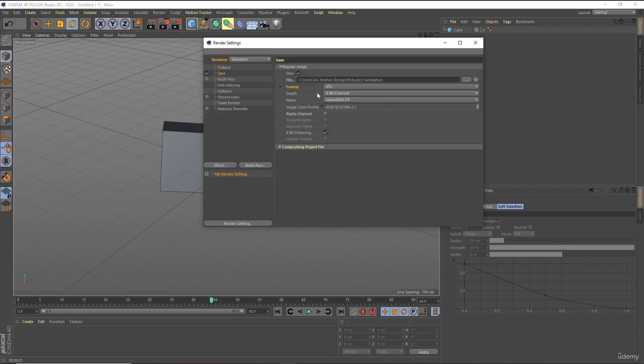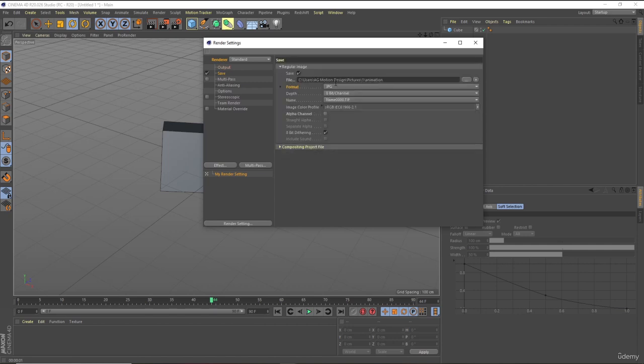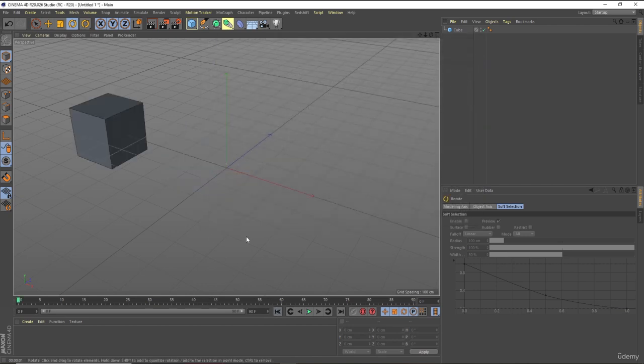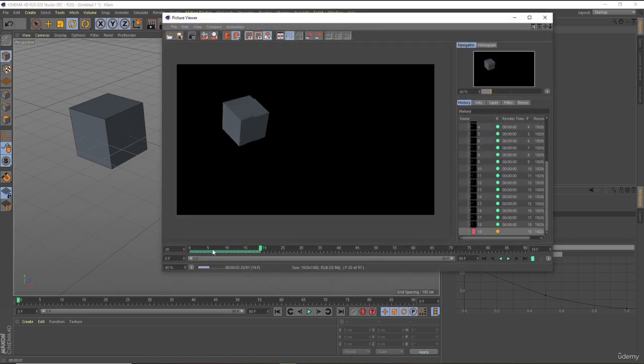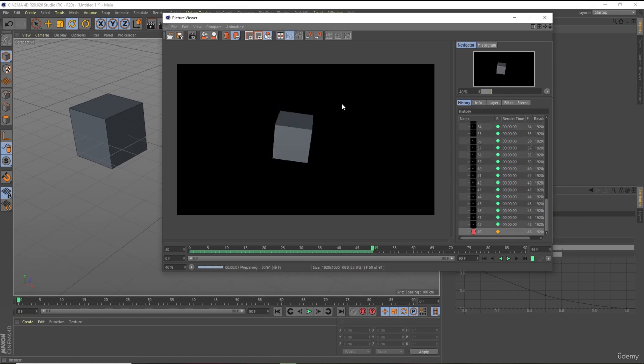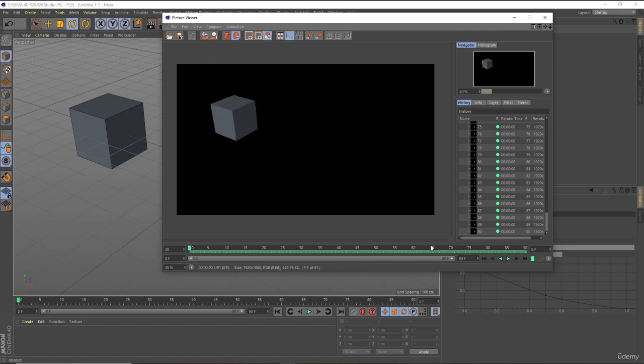Okay, so our entire setting is done, and now I want video output for it. First of all I'll select JPG format, and then after that I'll close it, go to the start, and press Shift R on my keyboard. Basically this is the same option, you can click over here also. Now what will happen is it will render out all the frames you have. As you guys can see, because this animation is really normal and doesn't have any extra lights, this is taking even less than a second to render. And you can preview this animation over here also. This is our render output, like this.